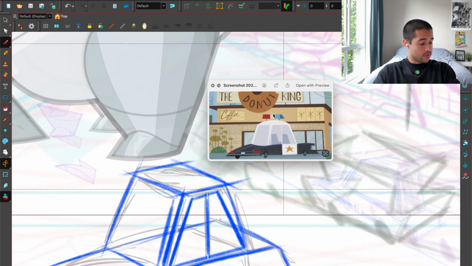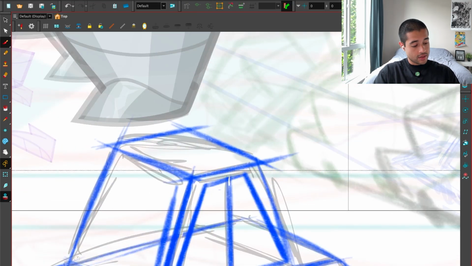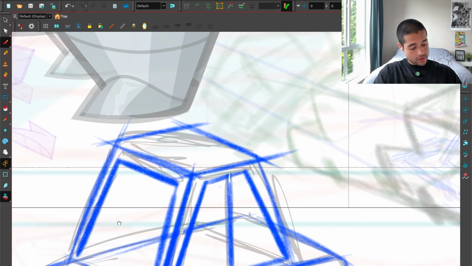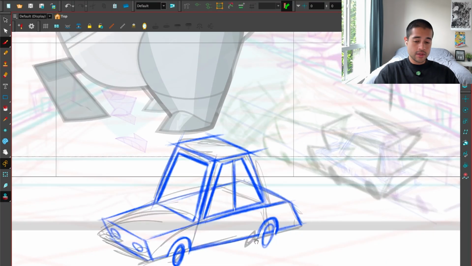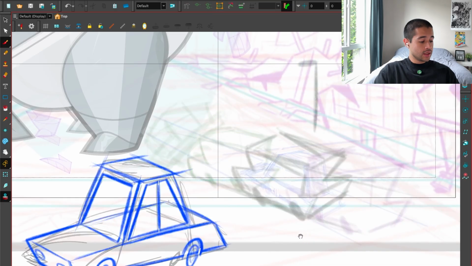So I'm using this as reference, but creating my own design, just translating the information of the shapes that they are using to here, so I don't have to waste too much time on this. There you go. This will work, and also I'm simplifying that so I can easily animate it. Awesome. This is the car.